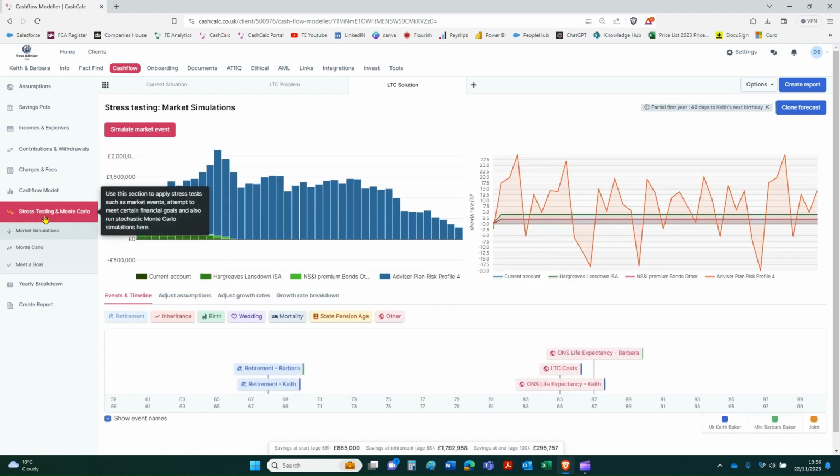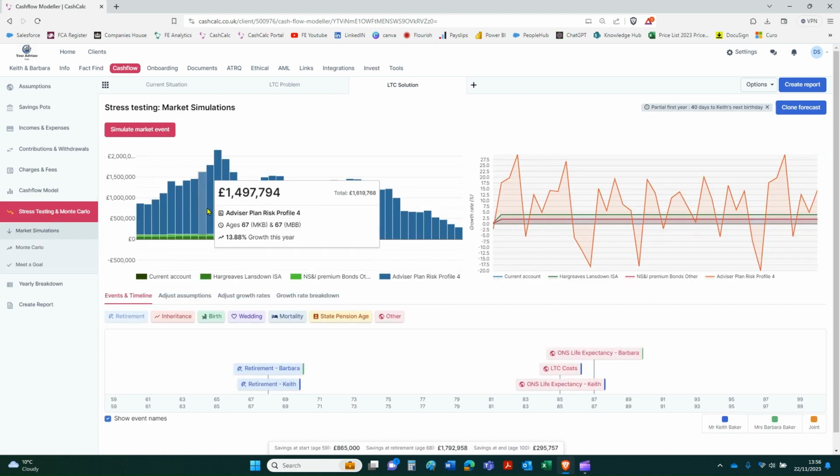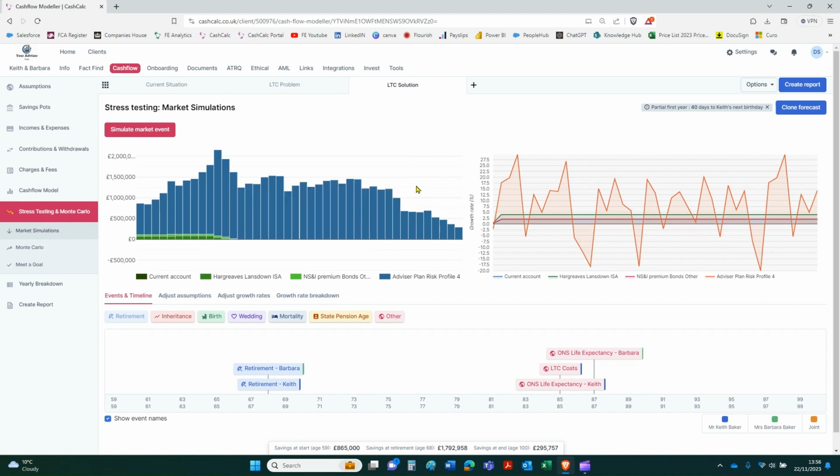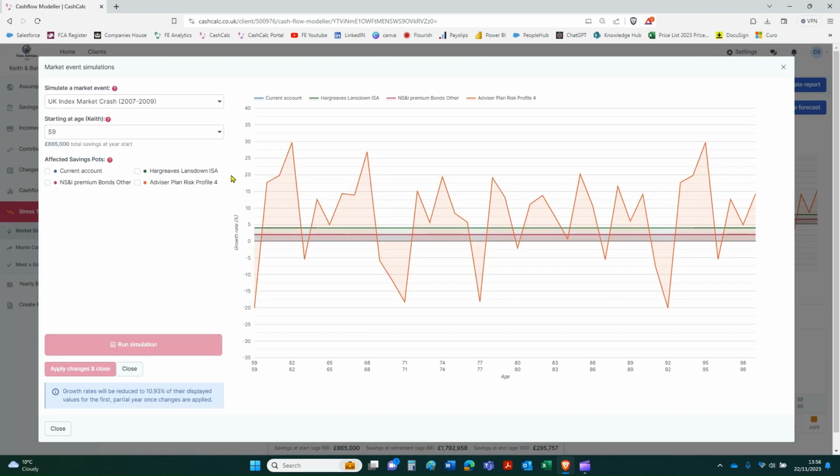So if I click on stress test and Monte Carlo, it brings up the cash flow that's currently baked into the background, and I can start simulating market events. And I'm going to reference that video one again. On video one, when we went through the settings, because you can build in your own variable templates, you'll have them up here. So there are ones built in for you that you can use as stress testing, but again, you can build your own under that settings.